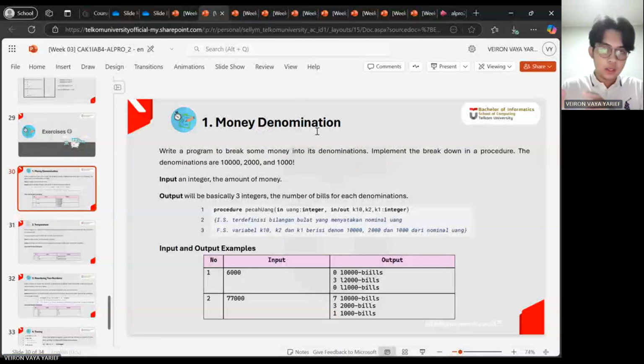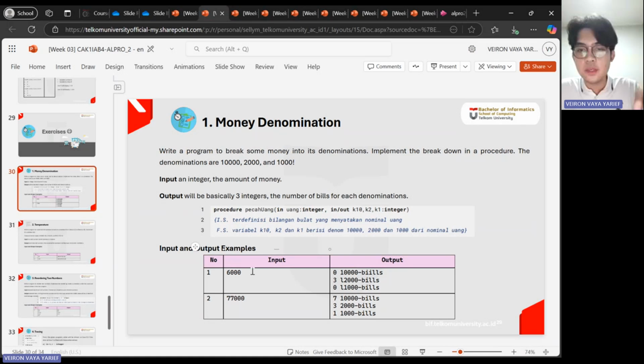So you guys are already familiar with this question about denomination in your Alpha 1. I think you always get this question. What we want to do is take one input about our value of money, and find how many 10,000 bills, how many 2,000 bills, and how many 1,000 bills we have.